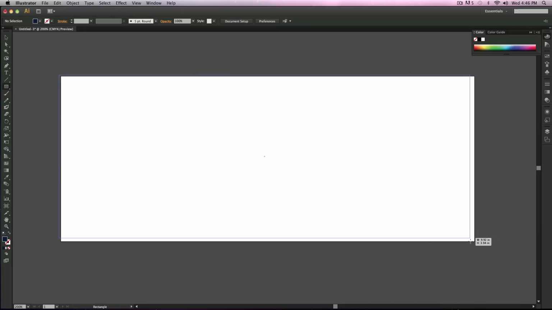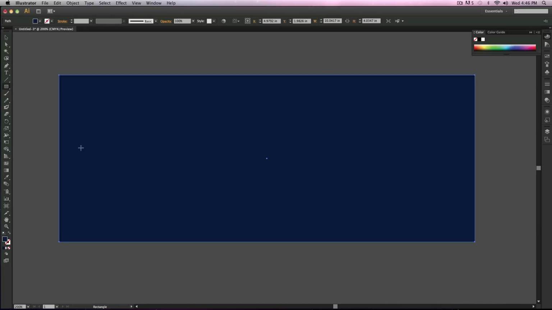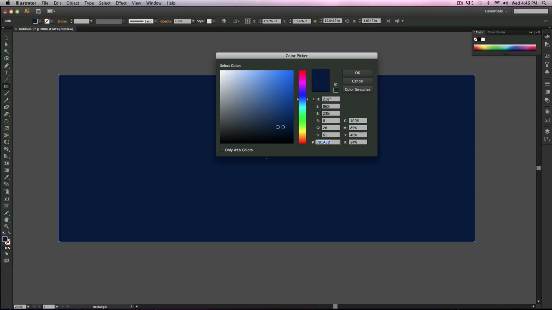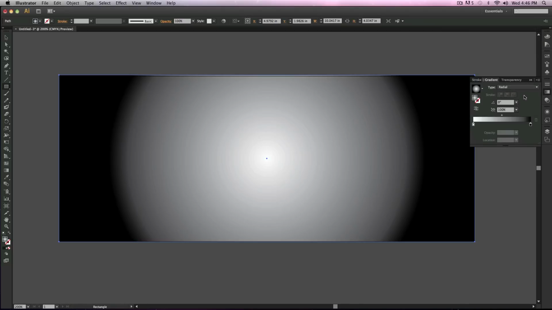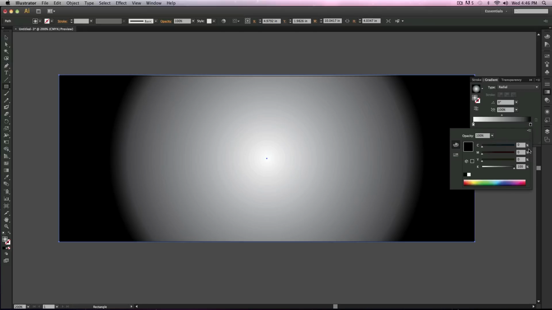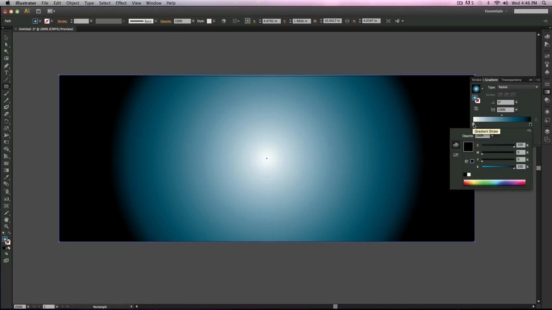All right, I'm going to draw that out. And after I draw it, I realize I need to make it a little darker. So I'm going to saturate it a little bit and darken it. Now I'm actually going to make that a radial gradient. So I kind of undid the work I just did, but I can go in here and set my colors, and it will bring it back to where it was, which is nice.